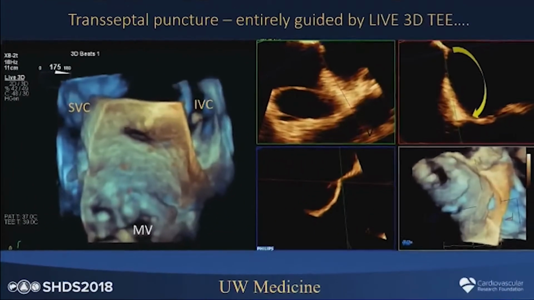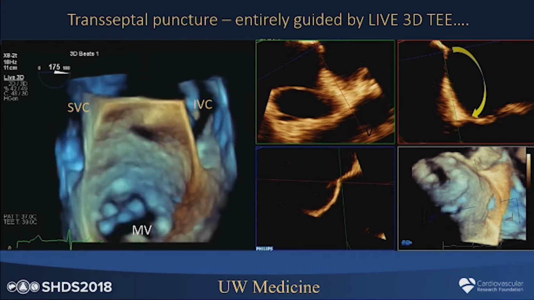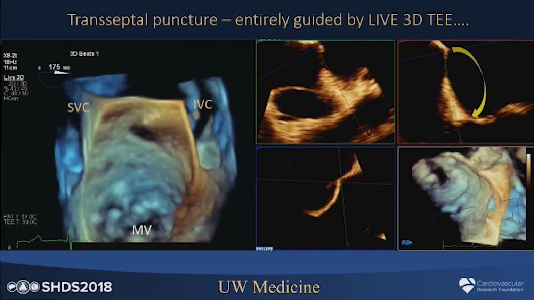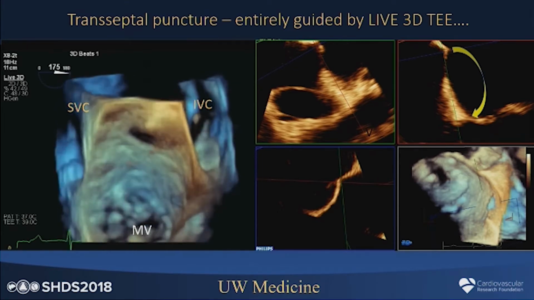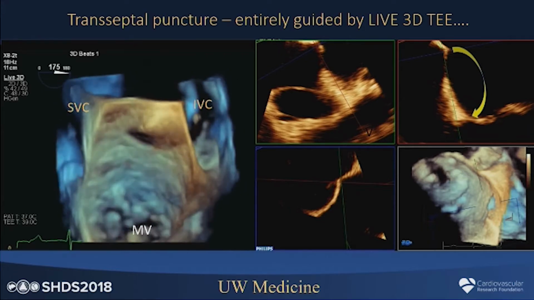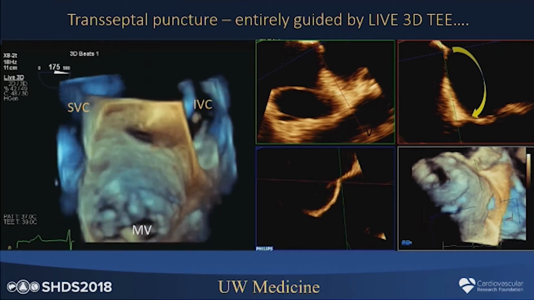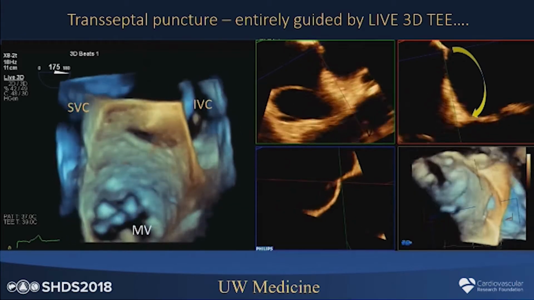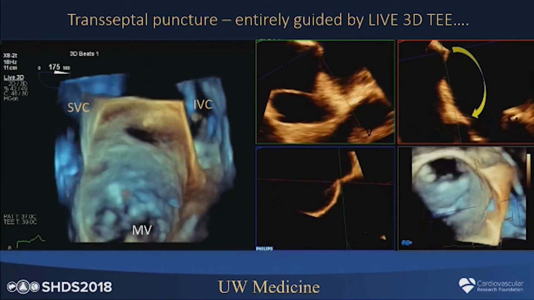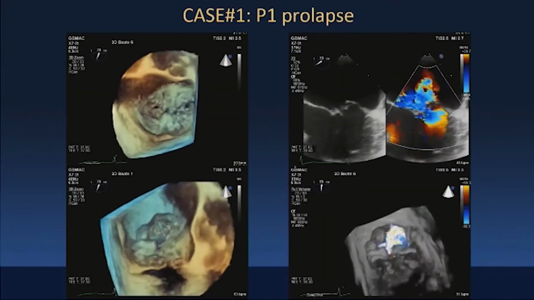meaningful coaptation. Now, as we do these procedures, we always have to think about the transseptal puncture, and all I wanted to say based on this slide is use 3D as well as biplane imaging, because it's not just the point to get the interventionalist across the septum, it is where to get them across the septum and stay safe and stay within the means of what we're actually trying to accomplish. For instance, on the left side image, you see the mitral valve annulus. It gives you a lot of fiducial comfort that you really are where you want to come across the septum. The right-hand side is just the same data set displayed in different ways, and you can slice and dice it any way you want in order to be certain about sizing and length diameters.